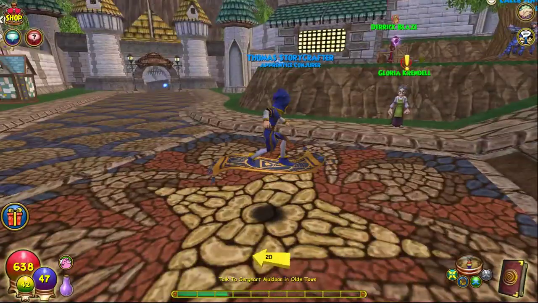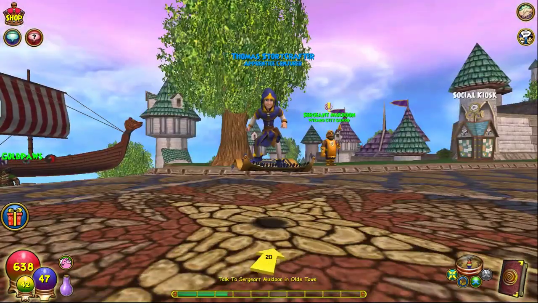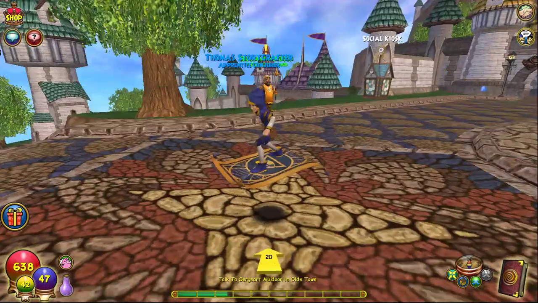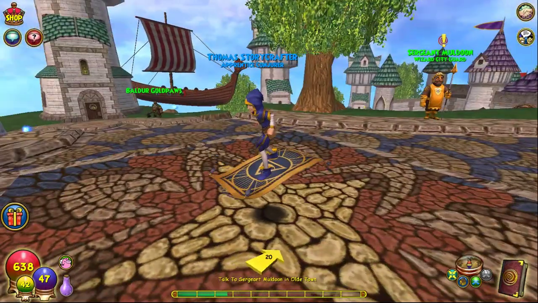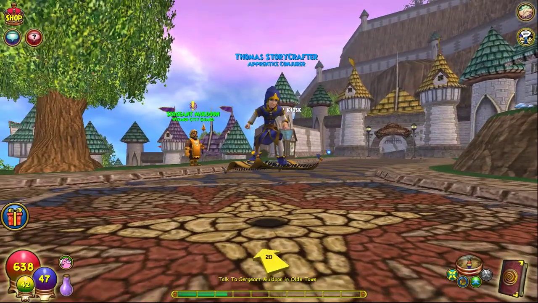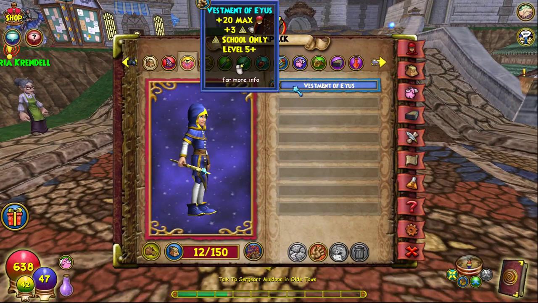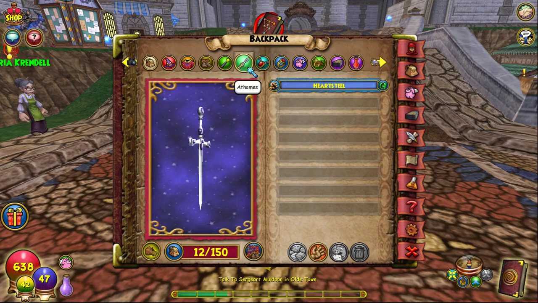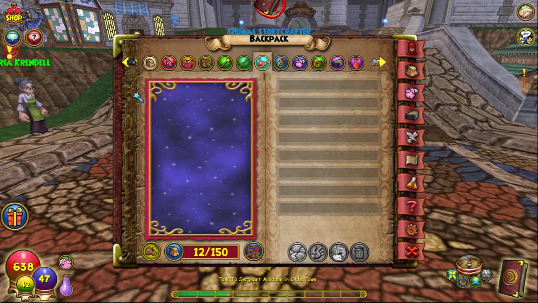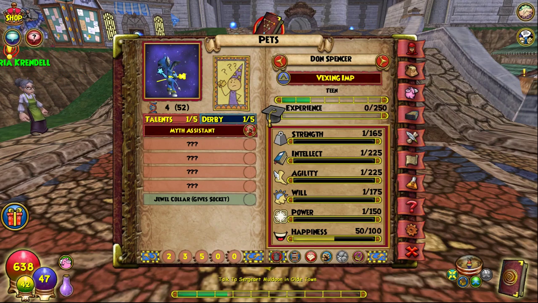Things look a little different now, don't they? If you can notice, I have acquired a new mount. Yay. Carpet. It's awesome. Also, got some new gear. Just some new gear. Level 5 gear. Nothing here yet, but we'll eventually get there. Renamed the Myth Sprite. She's Princess Xena.